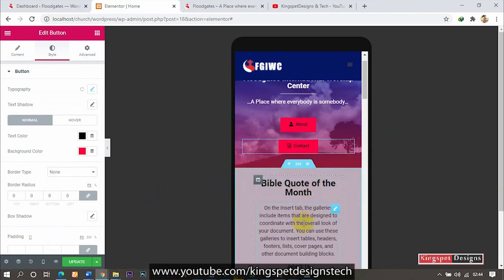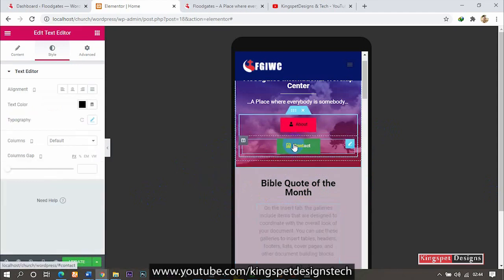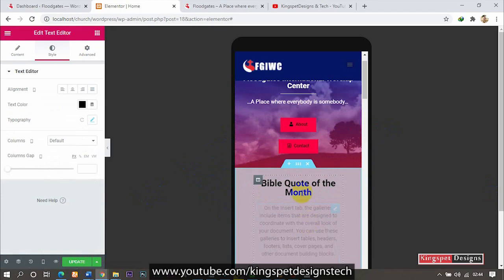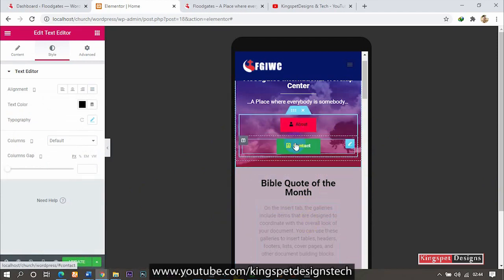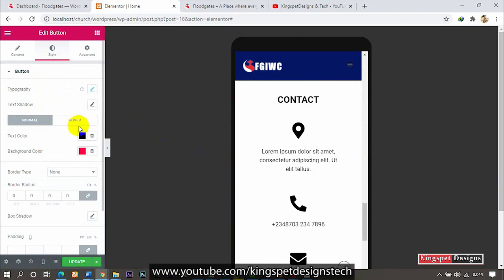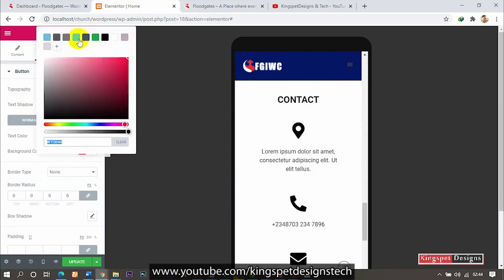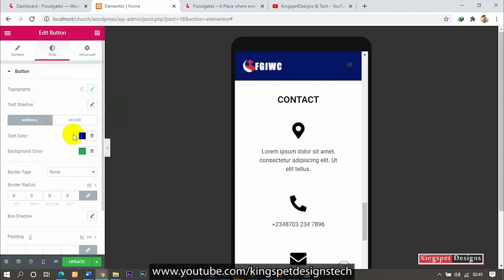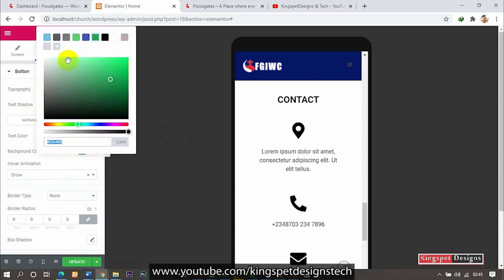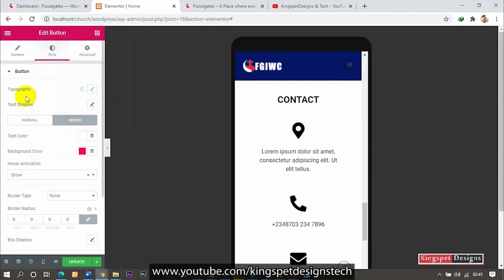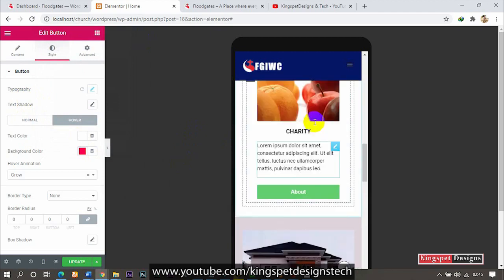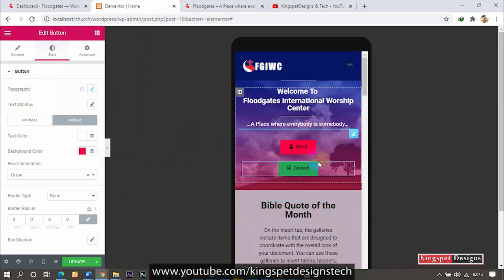So now you can see because I pasted the same style, it's not having the same color. Initially it was having it on this because they were two different, so I can just work on this, come here and change how this actually is on the hover. Now on this active, I'm going to return it back to green, and also on the hover I'm going to make it red. Remember the hover was actually red, so I'm going to return it back to red, so it actually becomes normal. So this is what we now have.